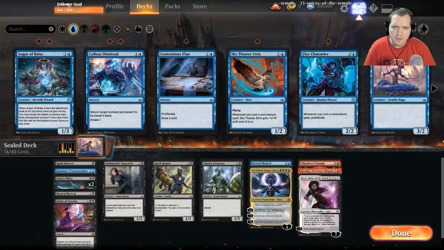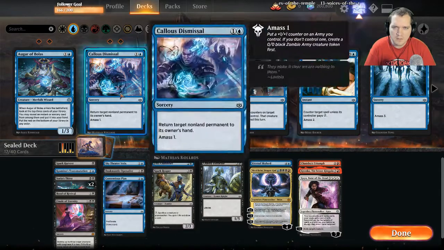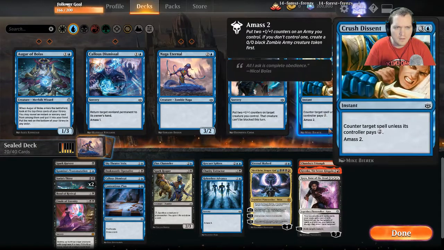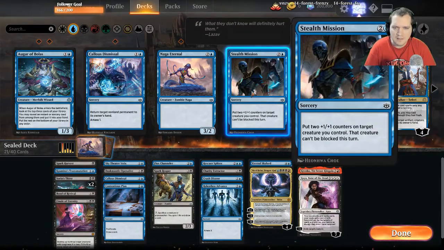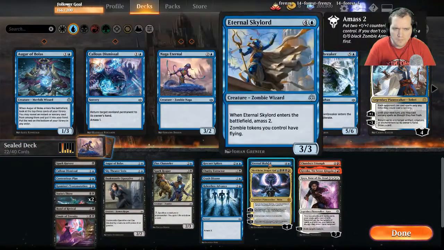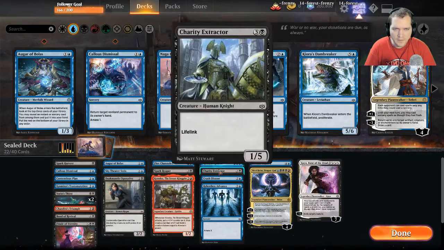So here, I would play Flux Channeler, Sky Theater Strix maybe, Contentious Plan, play Dismissal, play Relentless Advance, play Rescuer Sphinx, probably not the Kiora's Dambreaker, maybe the Crush Descent. Maybe an Augur of Bolas. Good. The curve is a little cleaner. Like I could even cut Charity Extractor.